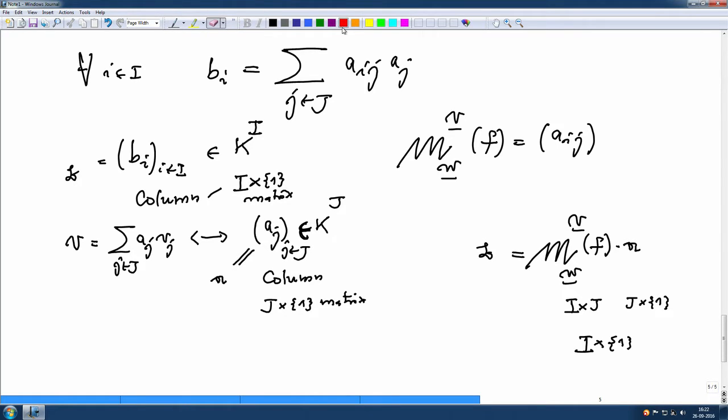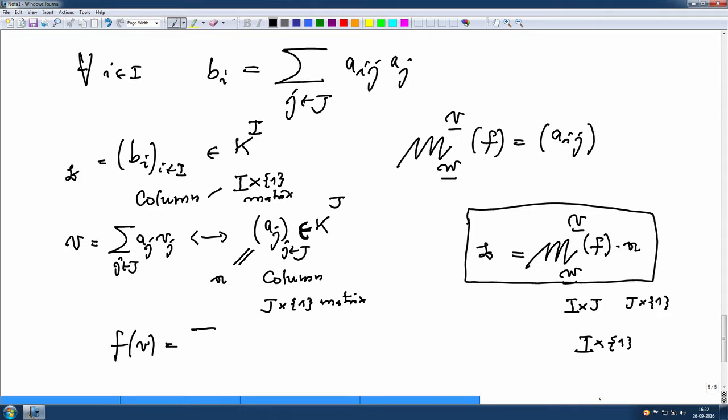So this is a nice formula. It computes the image vector. See, it computes b. Computing b is writing f of v in terms of the basis, right? This is what we have. So computing these coefficients means we are computing the values of f at an arbitrary vector v. That is how we will use this for calculation. Okay, so next.